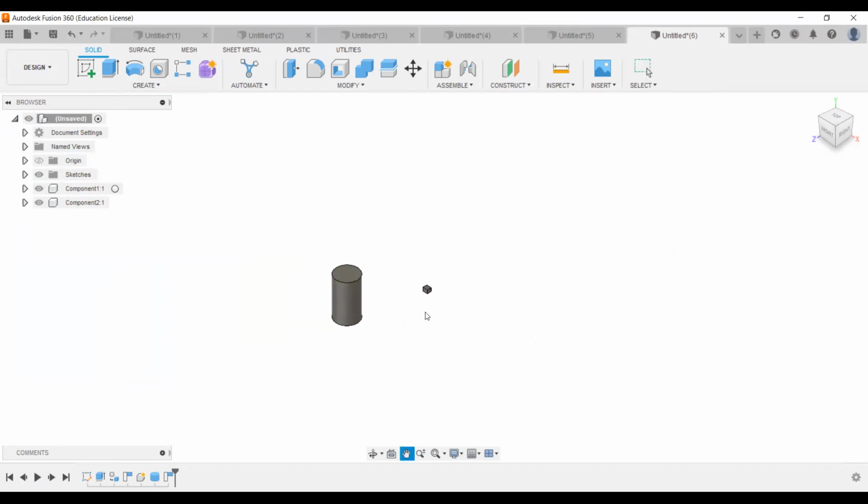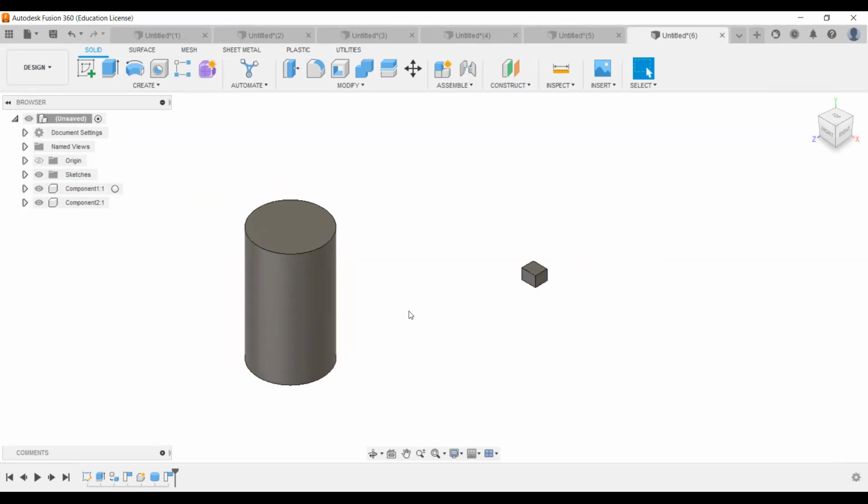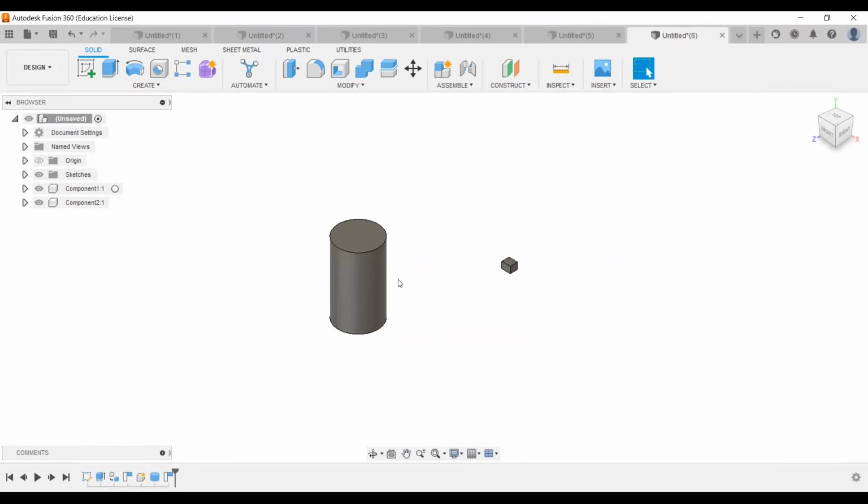When you create the assembly, your different types of components are combined in a single project, and these components are connected to each other by using different types of joints. Okay, are you got it?